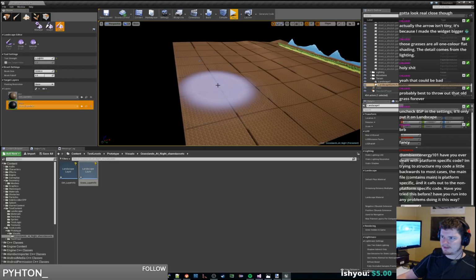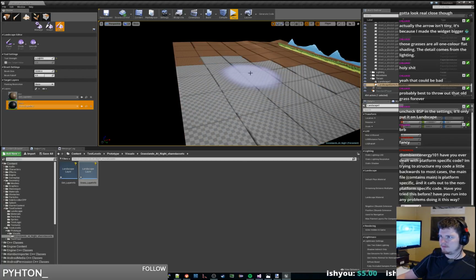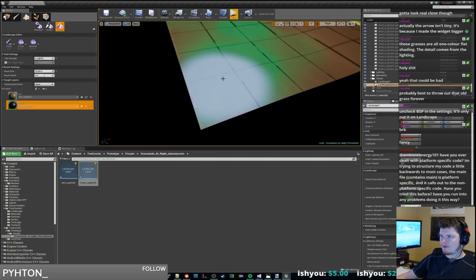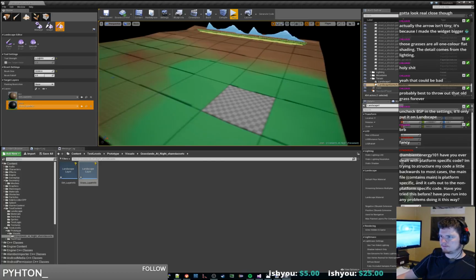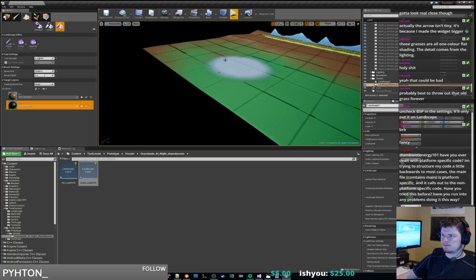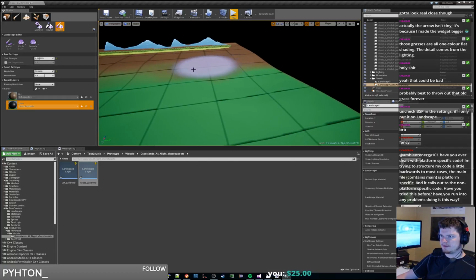So we select grass, and then we can just paint. Like so. So if we paint our stuff, there we go.